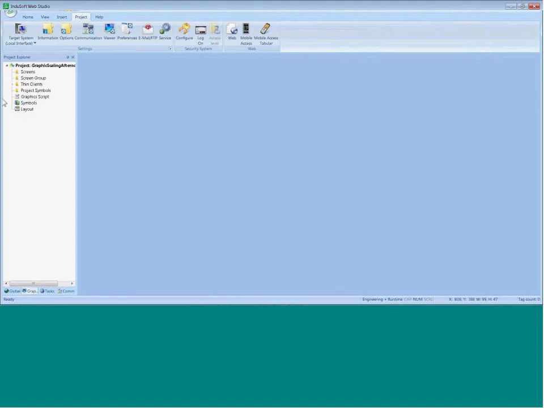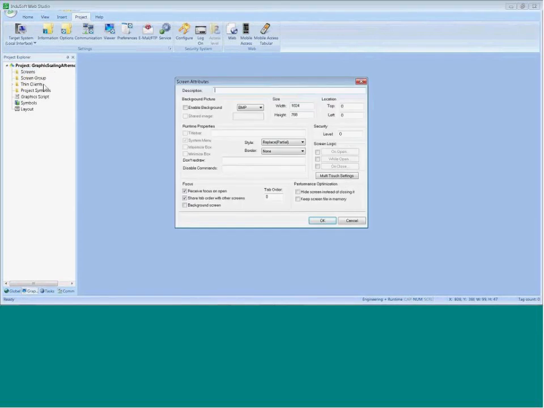So I've made my project 1024 by 768, and what it will do when I insert a screen is reference that and make that the default size of a new screen that I create.